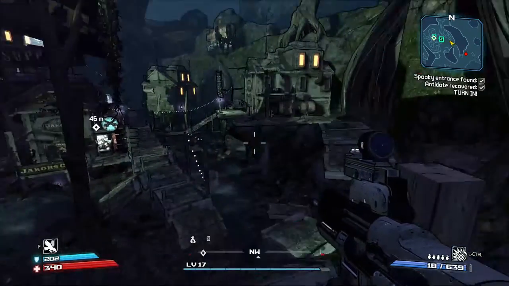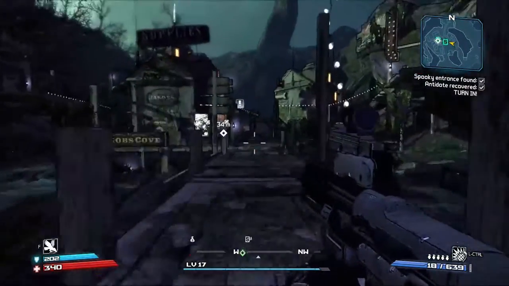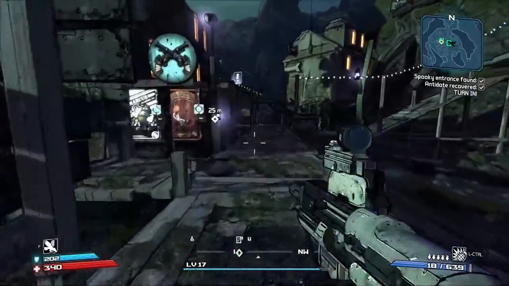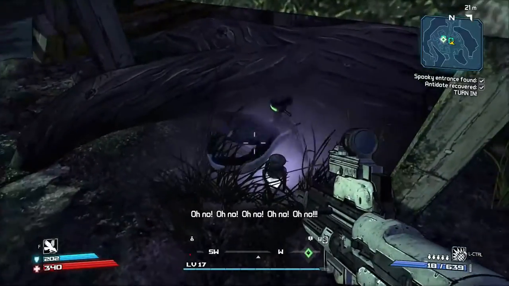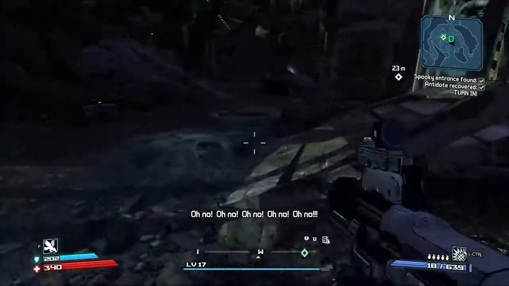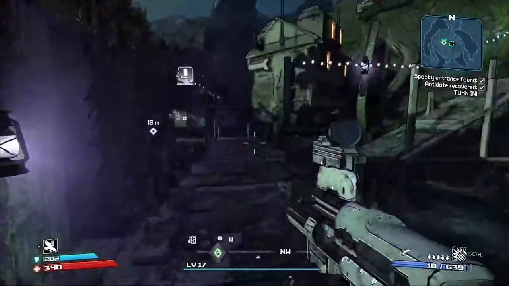Okay, made it back to Jacob's Cove. Turning this one in. What is that? Oh, that's just a light, isn't it? Oh, there it is. What is that? Oh, there's something happening to Claptrap over here.